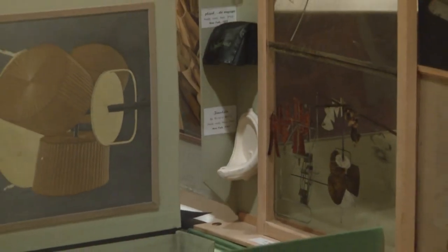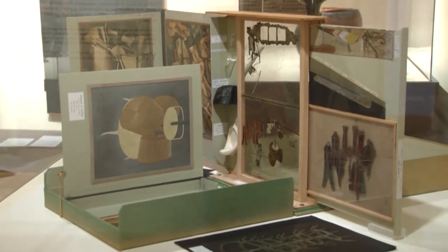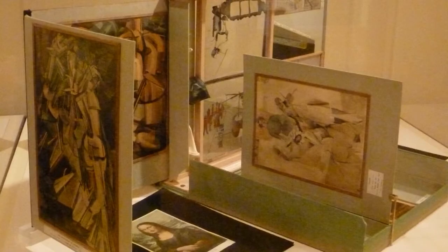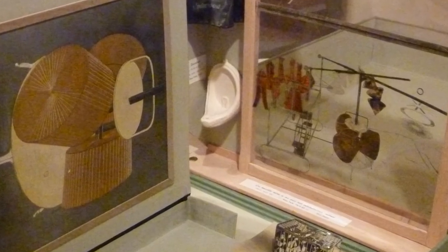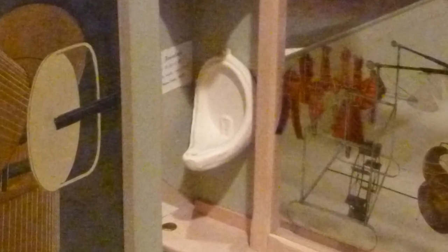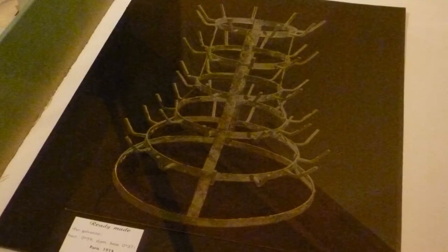One of the first objects you'll see in this gallery is La Boite en Vélise by Marcel Duchamp. He created it in 1962, and we present it here to draw attention to the tremendously influential role of the artist in shaping the meaning of art. It's like a mini-museum. In it, he created reproductions of the paintings and objects he had done throughout his career, including the famous urinal — a factory-made object that he presented as artwork suitable for exhibition in 1917. In doing so, he changed forever the way that we think about art.